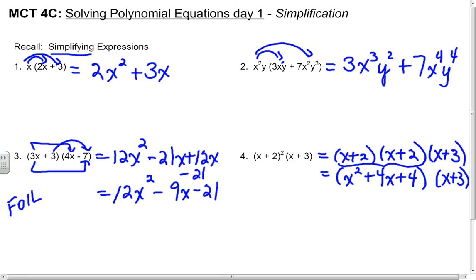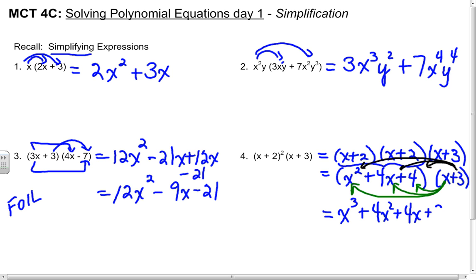What we're doing next is multiplying, and it's like FOIL, but FOIL gone a little crazy. I just need to make sure that I have multiplied all 3 terms by x, and then in a moment I will multiply all 3 terms by 3. So I'm going to have 6 multiplications when I'm done. So starting with the x, I'm going to get x cubed plus 4x squared plus 4x. I've multiplied by x. Then I'm going to multiply by 3 plus 3x squared plus 12x plus 12.